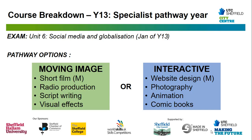In Year 13, we call this your specialist pathway year. Based on your experience from Year 12 in the media products you've enjoyed making and the career you want to move into, you start to specialise towards your ambitions. Everybody will sit the Unit 6 Social Media and Globalisation exam in January of Year 13, where you will learn how social media is used by industries to target different audiences. You can then choose between two pathway options. Firstly, the moving image pathway, which includes short film as a mandatory unit, plus radio production, script writing, and visual effects and special effects. Or, if you want something more interactive and online-based, the interactive pathway has web design as its mandatory unit, where you will learn how to code four pages of a brand new website, alongside photography, animation and a comic book unit.